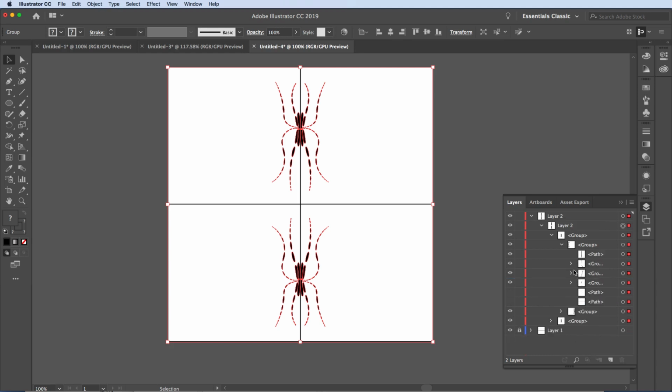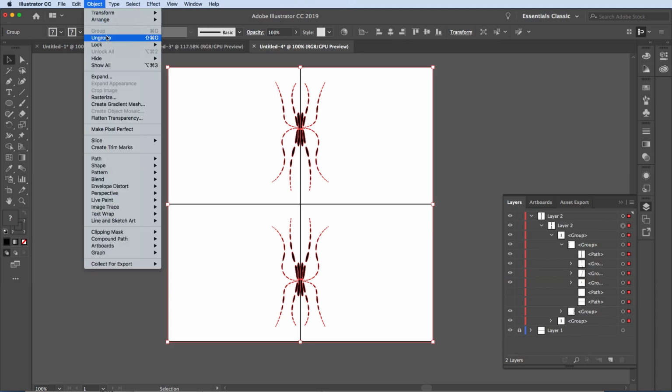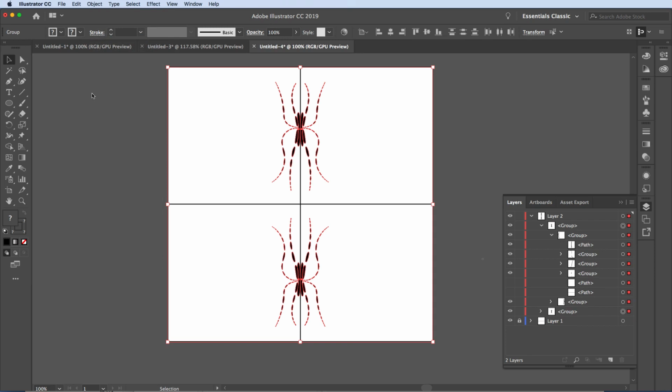What we really want is for each spider to be represented by one object. Okay, let's go to Object, Ungroup All, click outside of our artboard, select the top spider, and now let's go ahead and clean this guy up.